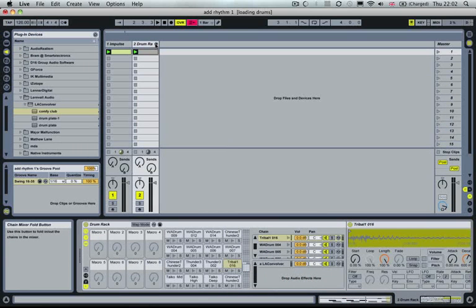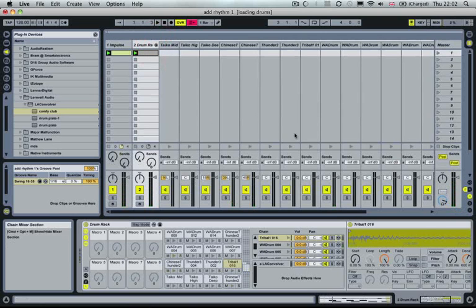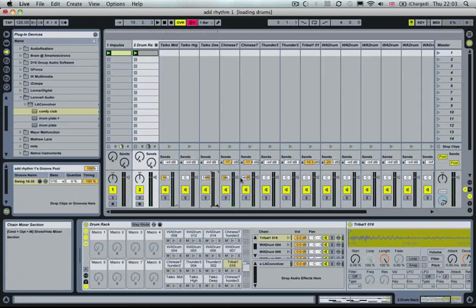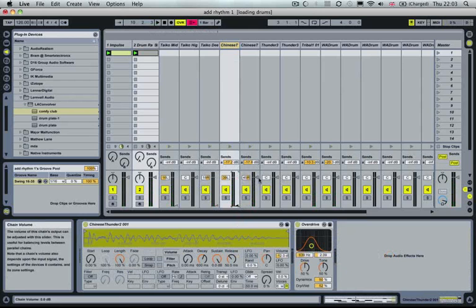And now that we've loaded that in, when we see our channels again, we've a new control here called send, so we can adjust the amount of reverb we want on each of the different sounds. And now I'm just going to do a bit of mixing and bring the levels up to match properly.